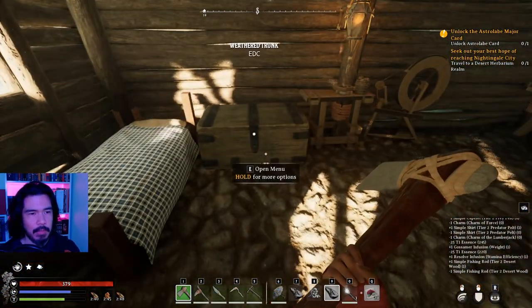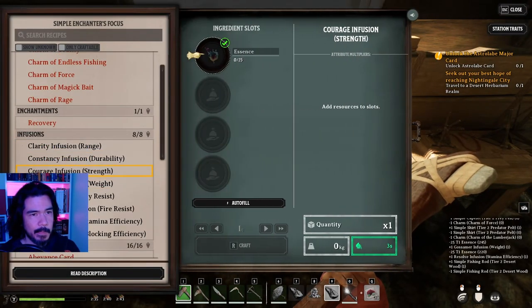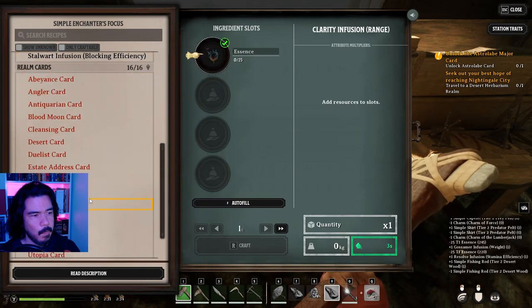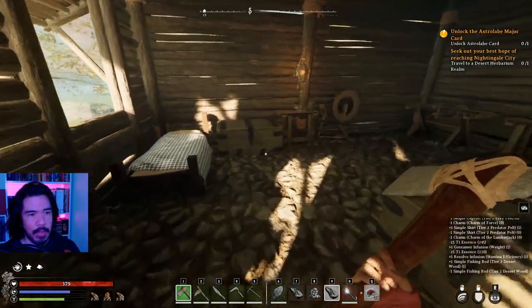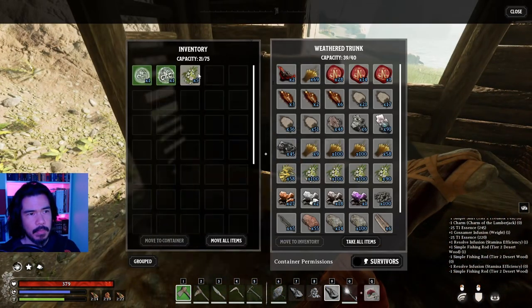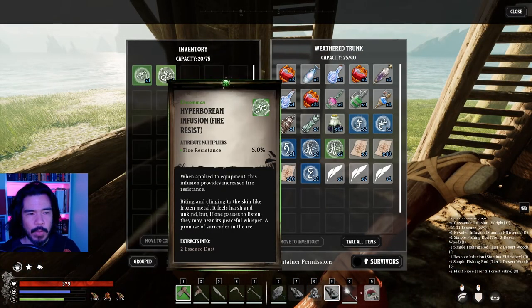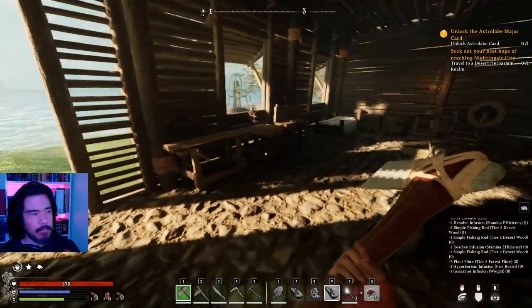Okay, is there anything else we need? Nope, we're good. We're good, we're good. Let's put this stuff away. Wish we could use that. But I wonder why we can't. It must be some specific equipment. I don't know.